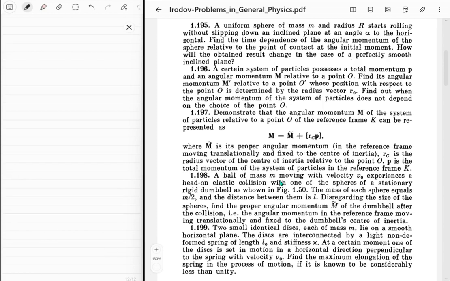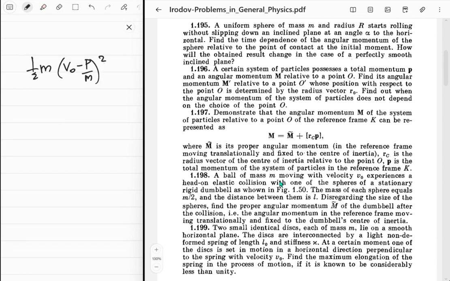And what do we do? If this receives a momentum p, then what is the total energy of the system in the ground frame, of course, after the collision? Well, this guy was initially moving with v naught, so now it will be moving with v naught minus p upon m, of course. Yeah, it's going to be v naught minus p upon m. Fine, it's like half small m times v naught minus p upon small m, this thing squared. The change in the kinetic energy should be 0, right? So minus half m v naught squared.